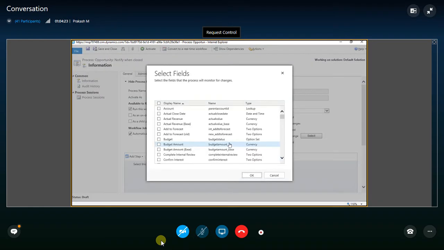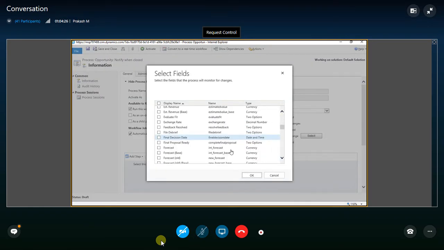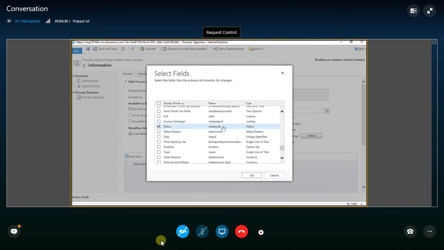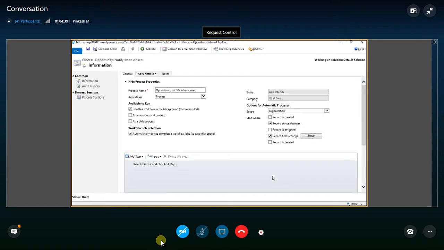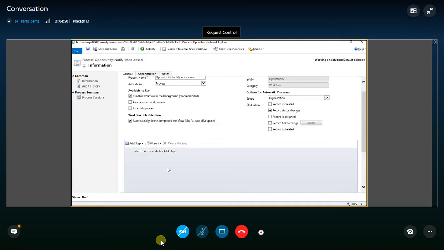So if I come in to my selected field, I could actually also come in and choose what's going to be the trigger. So you notice status is automatically already selected for me since that's the one I'm going to be doing. But I could choose other fields if I wanted to as well. So that's basically on change, trigger this workflow on those specific items. So currently right now we're just going to do it on the record status change. So the next thing I'm going to need to do is build a condition.